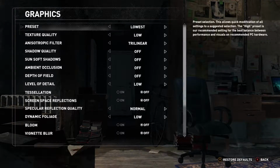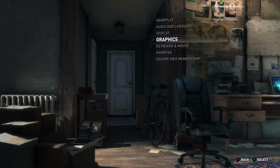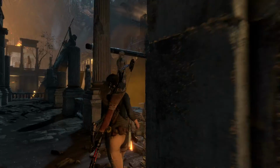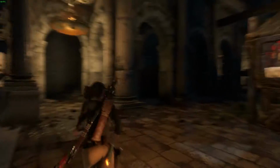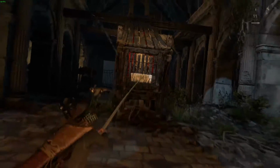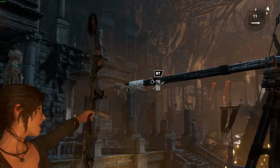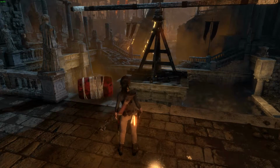You know, let's look at Tomb Raider at 1080p at high settings on my laptop. Let's see how that looks. Do you see this? Do you see this slideshow? Enough of that. Let's switch over to my desktop at the exact same settings. Oh yeah. Oh my god, that's some nice looking 60 FPS footage we got right there. Oh, Lara. Oh my god. So smooth. The results speak for themselves, guys.